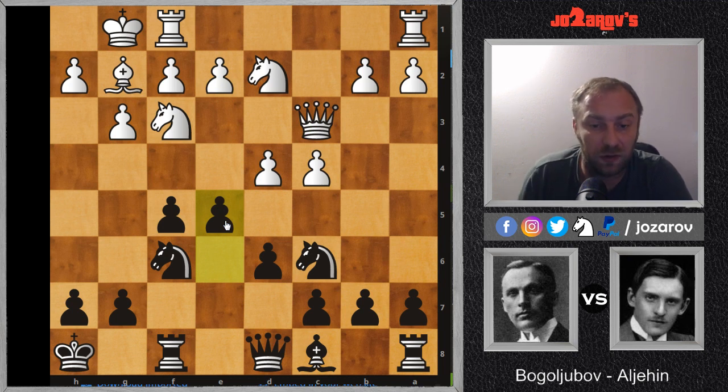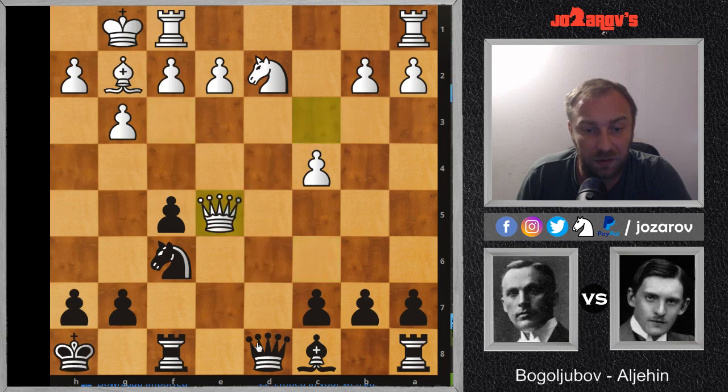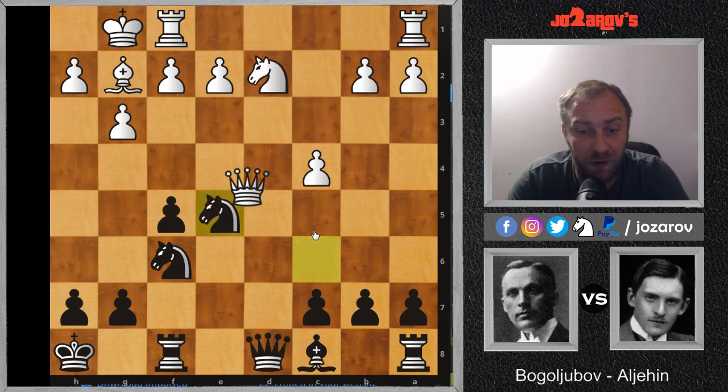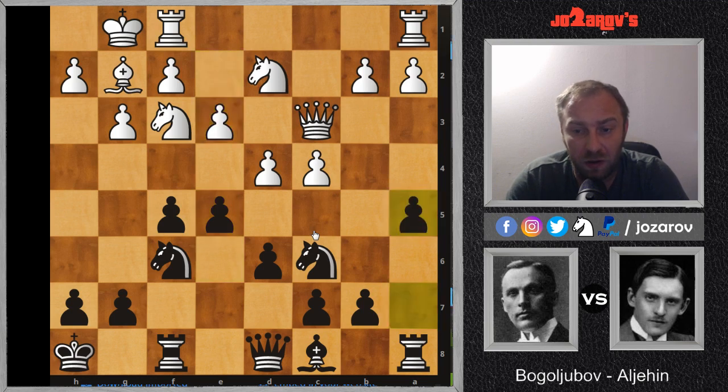because you cannot take here like this, because if you take the knight, then your knight on d2 is hanging. So that's why a very nice preparation here by Alexander Alekhine, immediately playing e5. We have e3 and now a5.